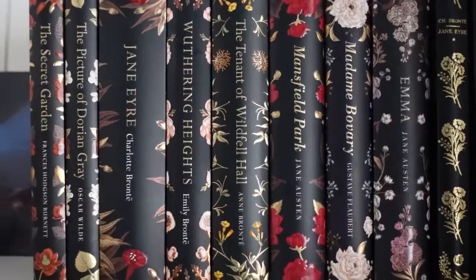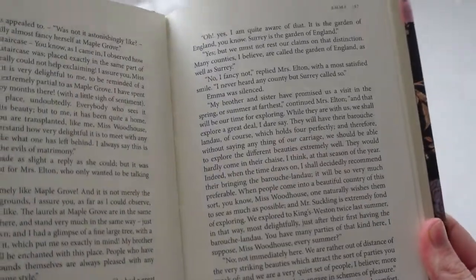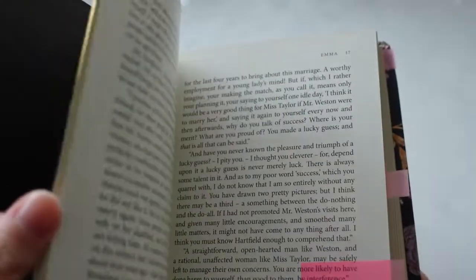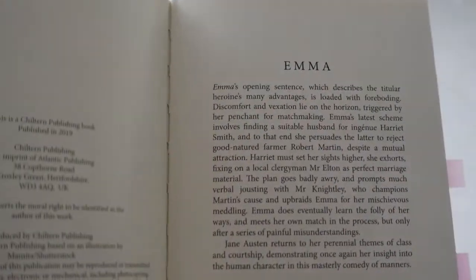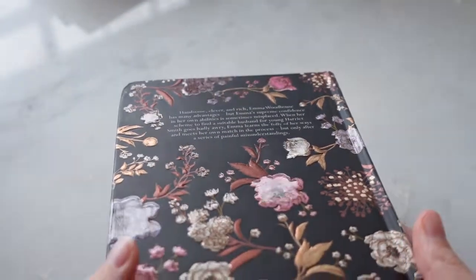Next up, also one of my favorites that I'm collecting: the Chiltern Classics edition. They come in hardcover and I always find the covers brilliant and stunning. They are printed in China, and at the front we always have a summary of the book. The font is perfectly readable. The pages are shiny, which you should know going in. It comes with golden sprayed edges and a ribbon bookmark. I haven't had any problems with the quality.